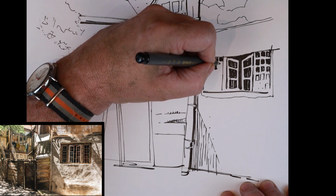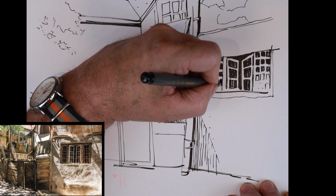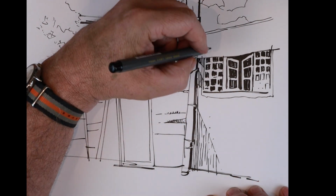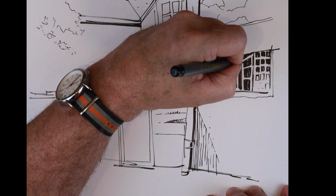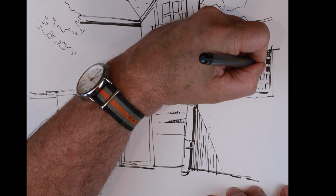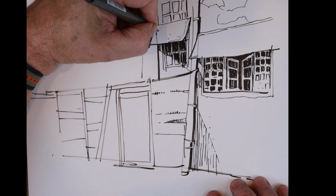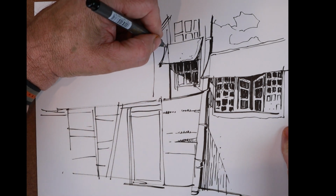I don't know why it is, but when I have windows to do, I always go for those first. Even though I probably should have put in that back building there, it was just too tempting for me. And so I'm putting in not only the windows, but the shadows from that awning that's over it. There really is no wrong way to do it. You're going to get around to all of it eventually. So, just kind of go with your gut. You'll find what works for you and what doesn't.